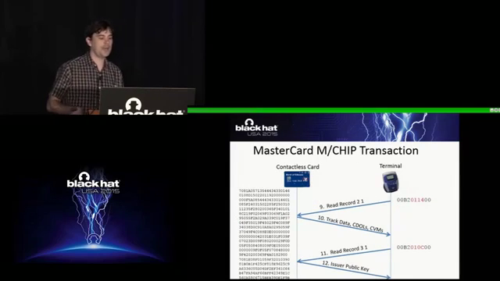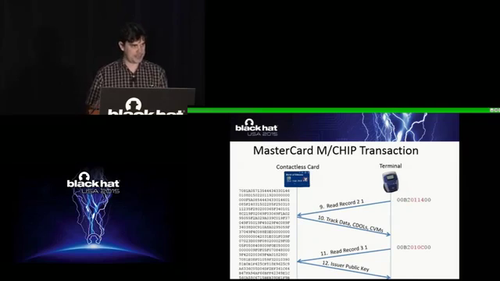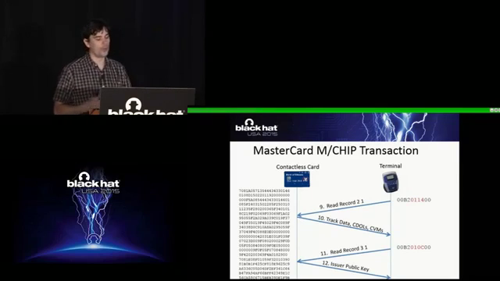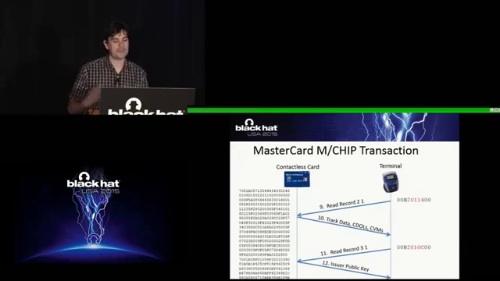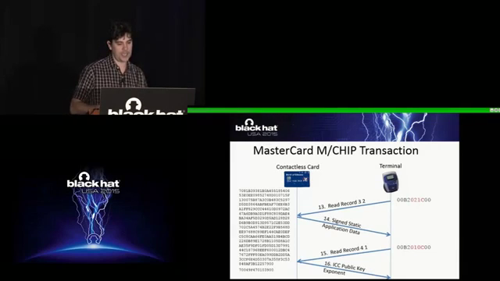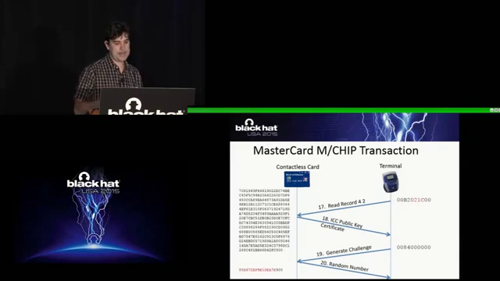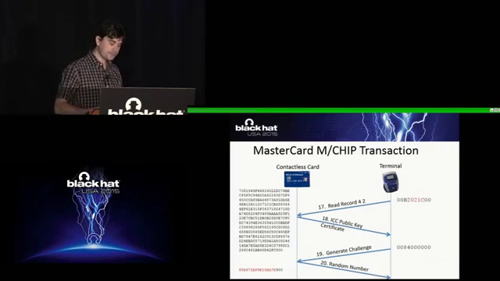Now, the second type of support mode in MasterCard is M-chip support. M-chip is a cut-down version of your card, your EMV or chip card design. So here we have to read a lot more information to verify the transaction. So here we're reading a lot more records, a few more records, and more records. You can see here that you're sending public key and certificates and signed data at this point.